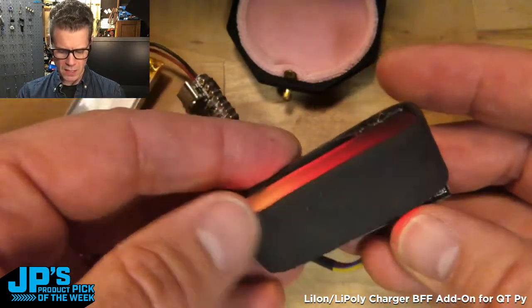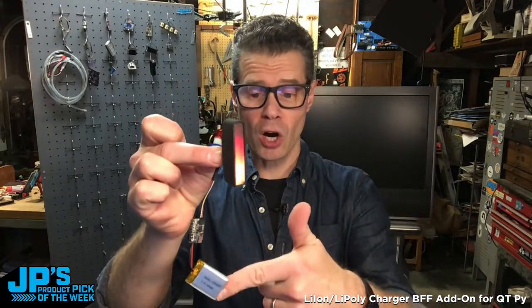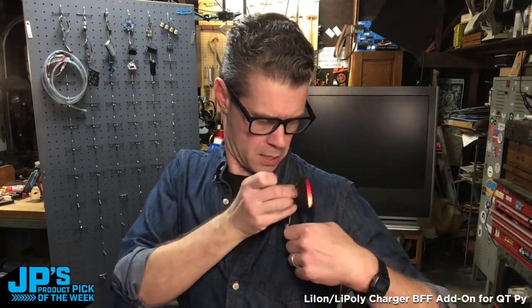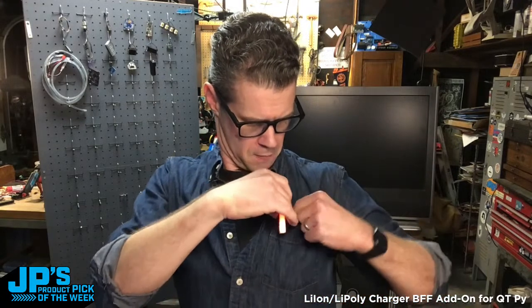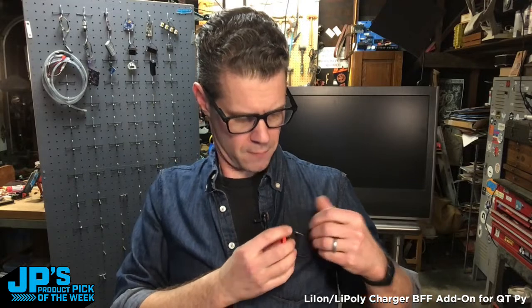Let me go ahead and switch to the main view here. This makes for really great wearable projects. So if you want to use a QT Py, you want to have battery power, you want to have that on-off switch, you want to be able to charge your battery in between things if it's a cosplay thing or something like that, this will work great for it. Now I can just stick this in my pocket and I have a very cool little fiery accessory. So great for wearable types of projects.